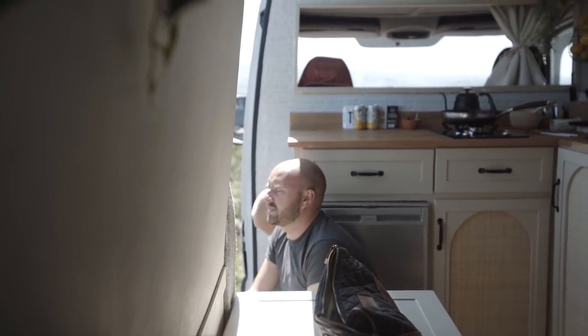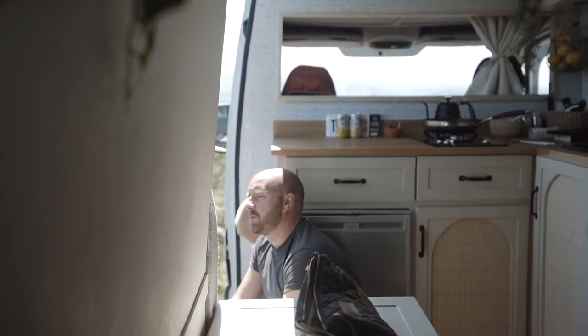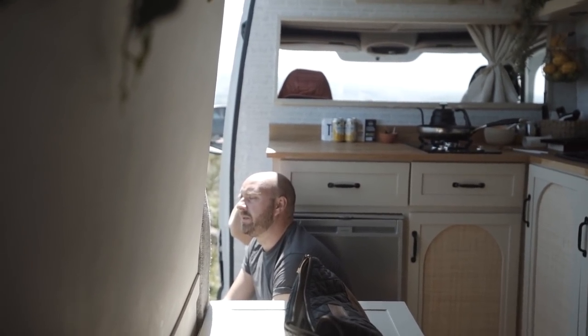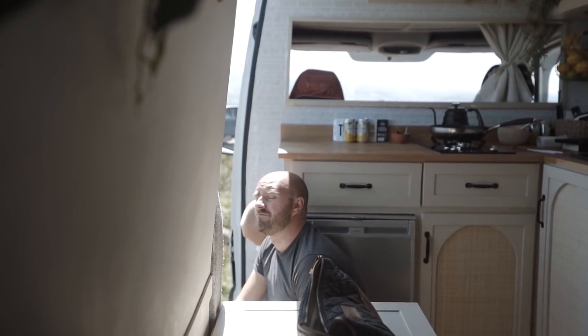I think this afternoon we're going to move spots and hopefully go for a little walk around some woods. We're not going to do anything crazy, we're just really enjoying taking it slow and being back in the van. It's nice that Exmoor's obviously completely different to Dartmoor. There's a few people up here, but if this was back home in Dartmoor, it'd be rammed.